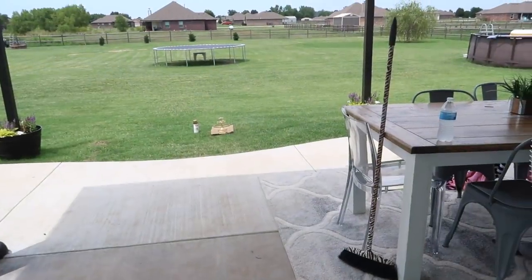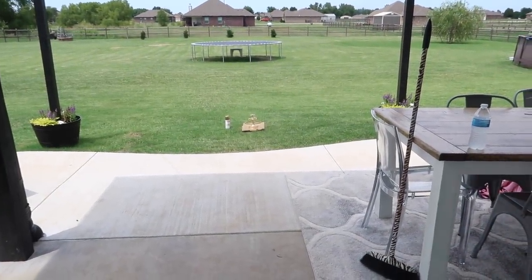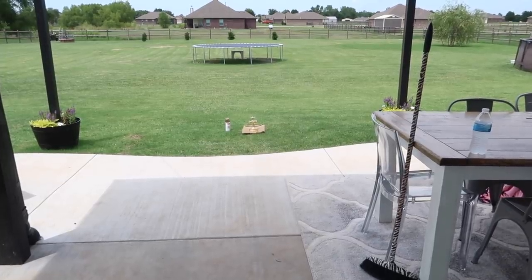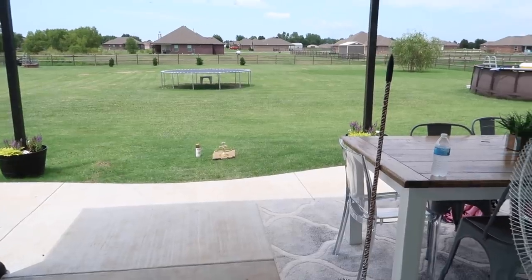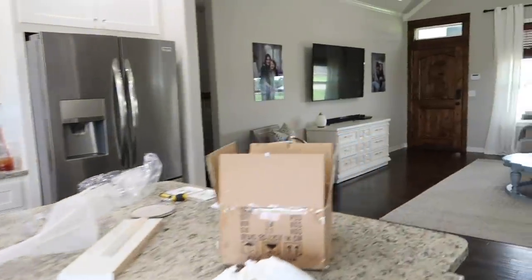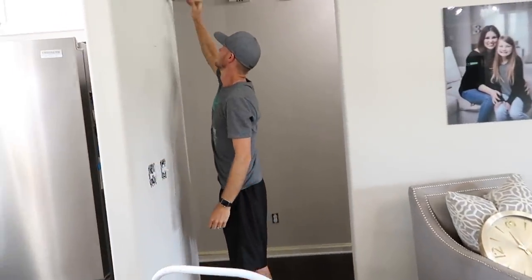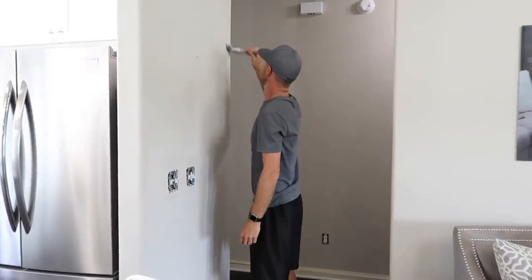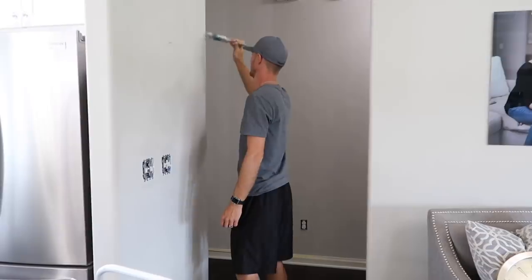Okay, I can't vlog outside because everybody's mowing and it's windy, but that was super easy to spray paint. So if you guys want that and it doesn't come in the correct gold, it's so easy to spray paint. So don't let that stop you. Chase is moving on now to this wall. It's smaller, so it'll go faster. And then I think that whole hallway will be done because he had worked on the other two walls in another video or on another day. I don't remember if we filmed it.